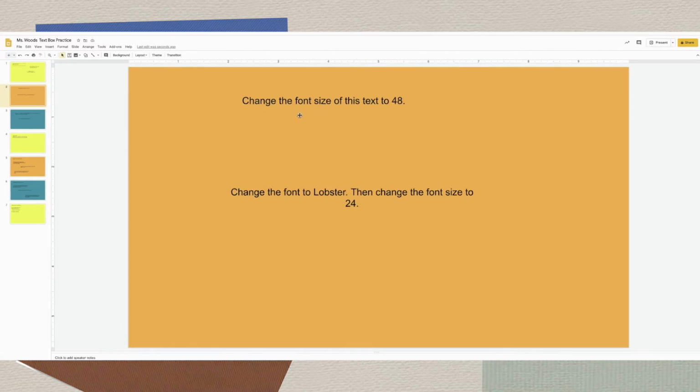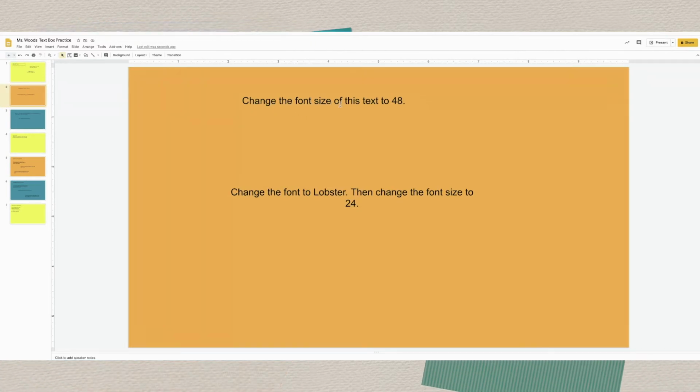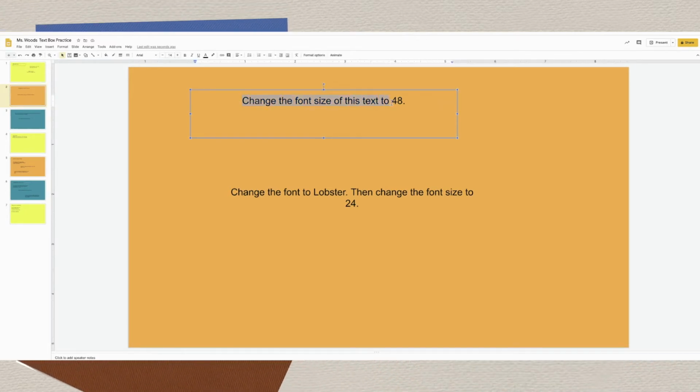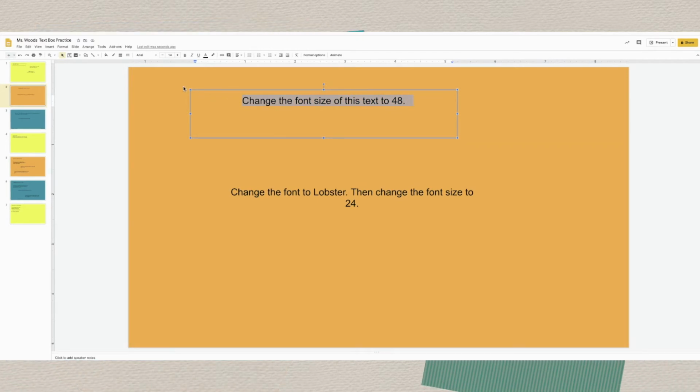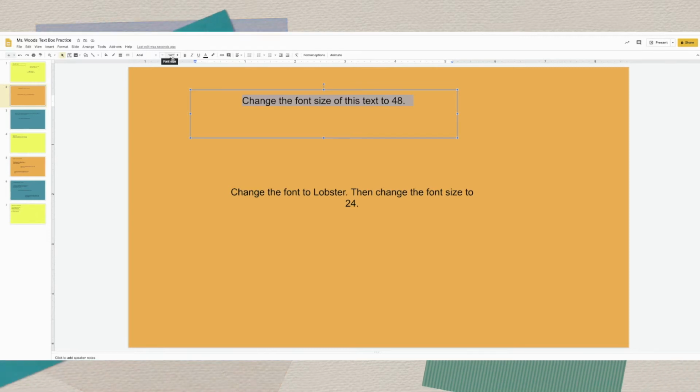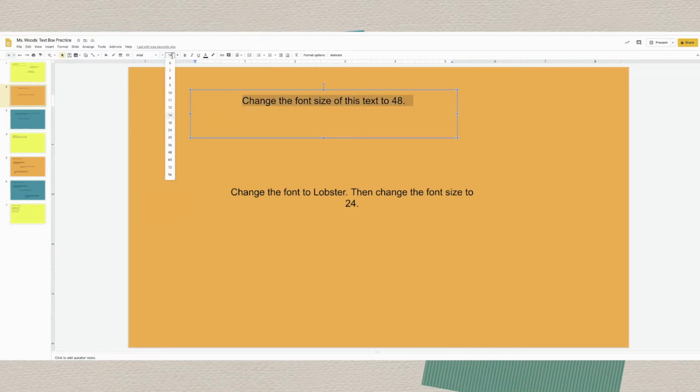Click on slide 2. Now we're going to change the font size of the text to 48. That's how big the letters are. So font is just another word for the text. Highlight this sentence by clicking on your left side of your mouse and dragging across the words.